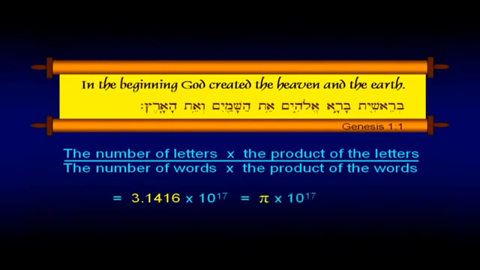That is more accurate than you probably used in school. You probably used 22/7. If you were in an engineering class, you might have used 3.14159, but it actually goes much longer than that. Here it is to 4 decimal place accuracy. Now, the average person will say, wow, that's just a coincidence. Maybe. I think it's a very unlikely coincidence, by the way. But let's go on here a little bit. That happens to be pi times 10 to the 17.